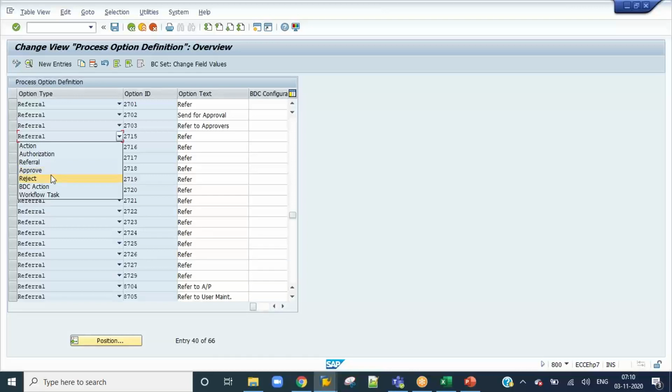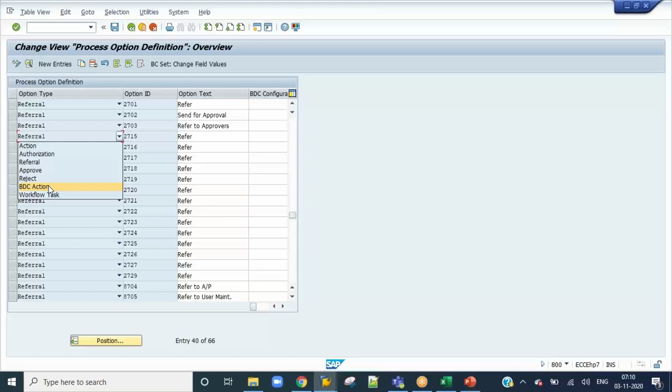Earlier it was used like approve means take some action, reject means some action. BDC action means you want to change some data, or you want to post some PO, or change a PO. Those kinds of buttons will be available in this stage also. You can change a PO, right? Let's say the invoice is blocked for quantity, but when we saw, the PO quantity is 15 and the goods receipt quantity is 15, but the invoice came for 20. So the system allowed and posted it, and it is blocked for payment.